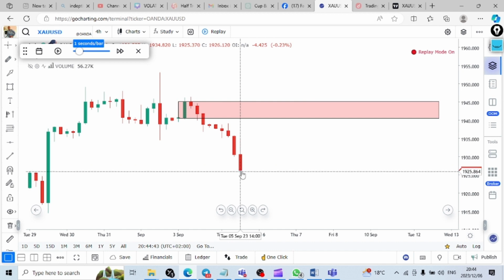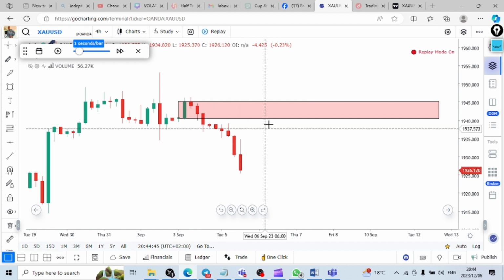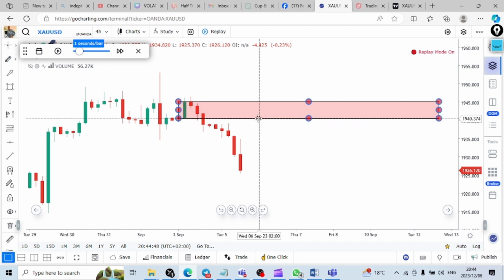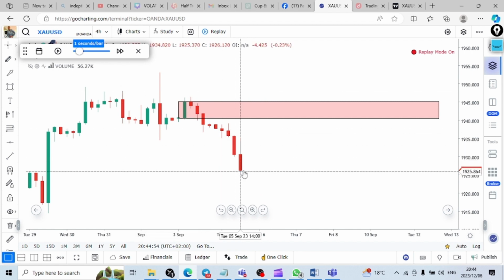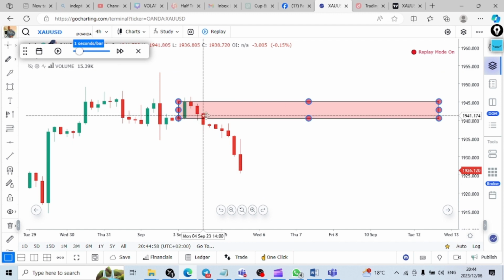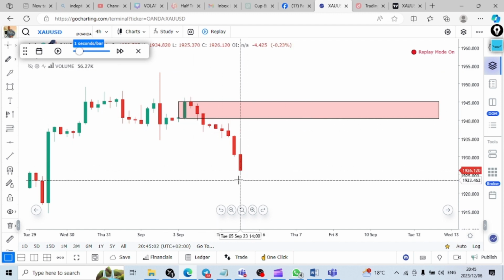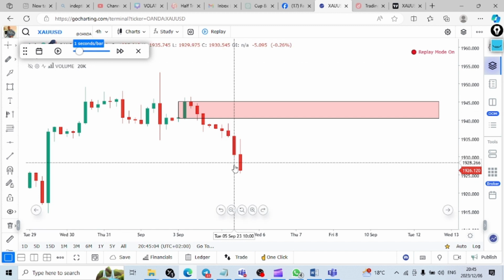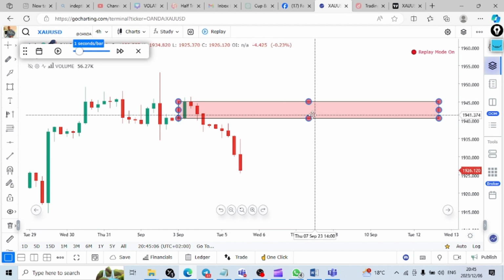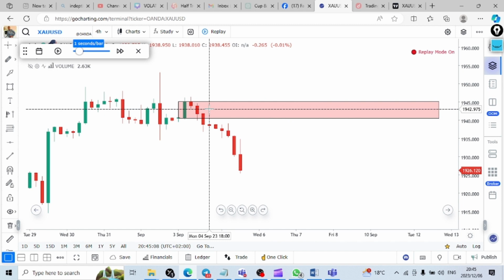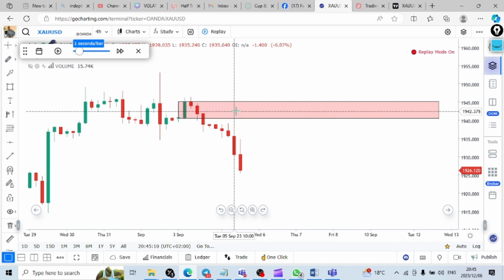So they will manipulate again the price to move upwards, tricking most retail traders, because they will see that the price is now bearish, the price is coming down. So most retail traders who have the problem of FOMO, fear of being left out, will just quickly jump into the trade, assuming that the price is now moving downwards. And then they will manipulate the price again to come back to this particular area. Why? Because not all of their orders were fulfilled.